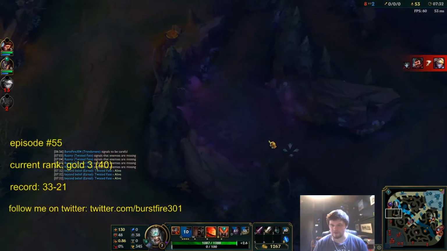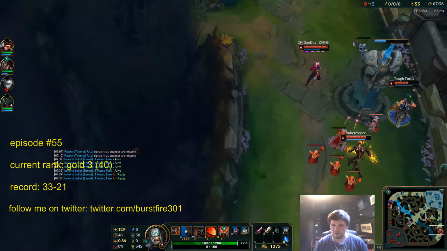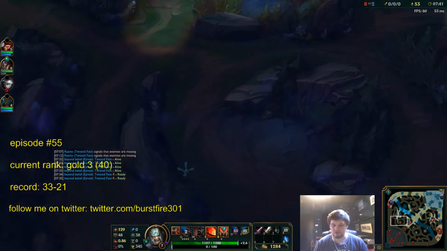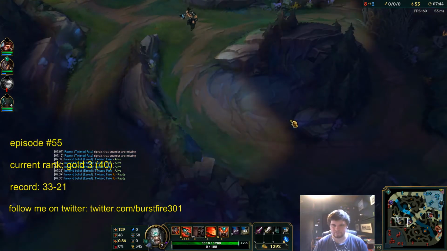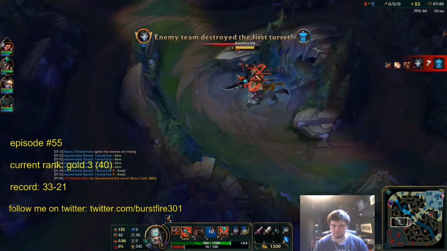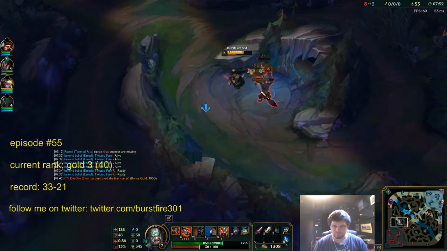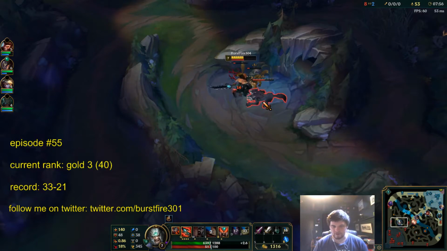We see Graves bot, so we can actually just take the Gromp, because we know that Graves hasn't been up. And there's still 4 bot here, so we can actually just go all the way to his wolves and take his wolves and his Gromp. So that's what we're going to do. No crits for some reason.